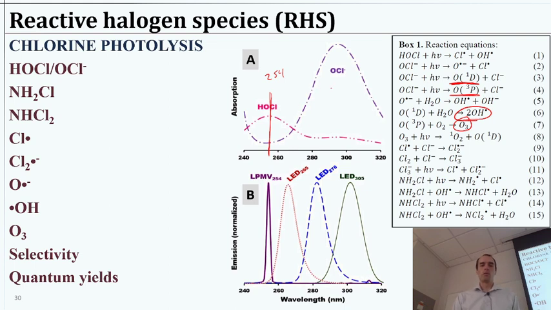So we've been doing some experiments where we are using light that's kind of in this range or potentially this range and comparing that with light from this range to see how things are going. I drew all these very poor depictions here. Essentially, we have a lot of chemistry to explore and potential applications. Some of the things we're looking at is, can we purposely create ozone so that it's a little more selective? We can let the radicals live a little longer. What happens if we pulse the light? Is that going to give our radicals a little more time to persist before undergoing all the other chemistry? Can we have better quantum yields?